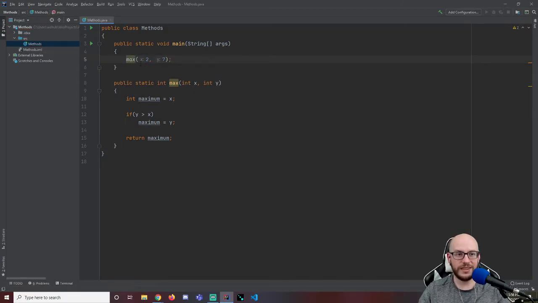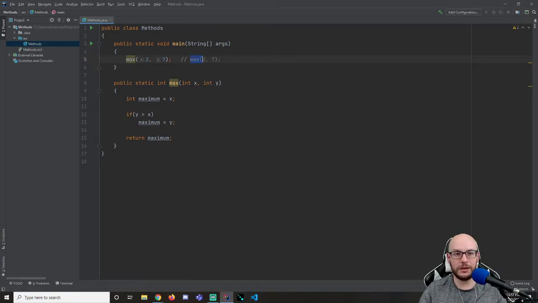Quick note, this syntax you see here, this x colon, this y colon, that's IntelliJ trying to do you a favor. Notice that when I first typed this out, we said max 2, 7. I did not say x colon. I did not say y colon. This is gray here. This is IntelliJ trying to tell you, hey, this is what you called this thing. So the actual syntax to call the method, I'll leave it as a comment to keep IntelliJ from doing the auto stuff. It looks like this.